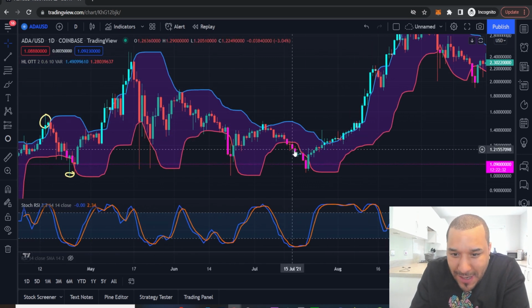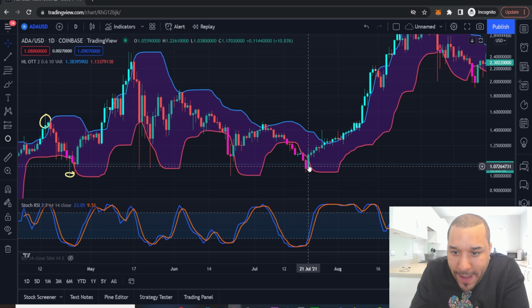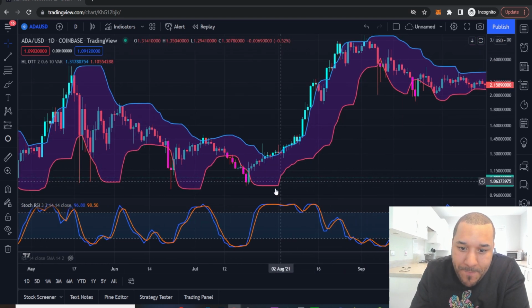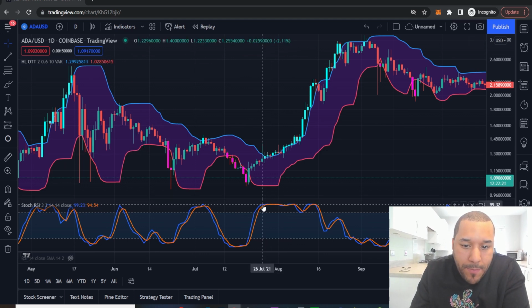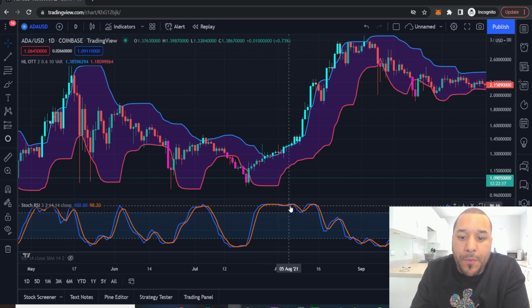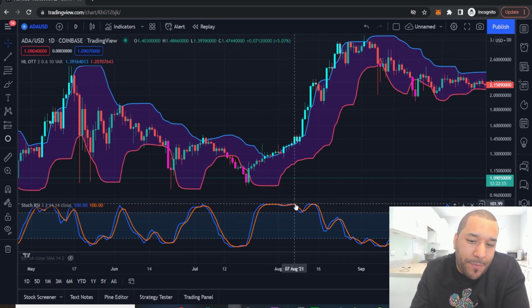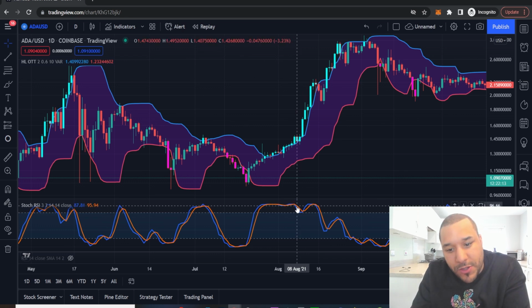Look at this. It's just a clean entry. Anywhere here's a good time to buy, and then you wait for the breakout of the bubble. Now, here's the thing. You could have broke out. So you could have sold your crypto here, but I wouldn't have done it. Why? Because even though the momentum in the stochastic RSI is still high, I would have waited for a cross. So this probably would have signaled for me to sell because I saw a cross.